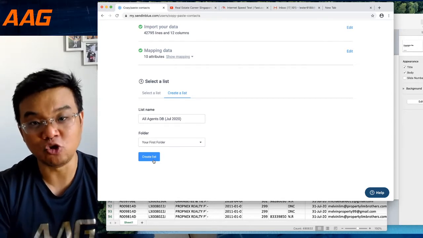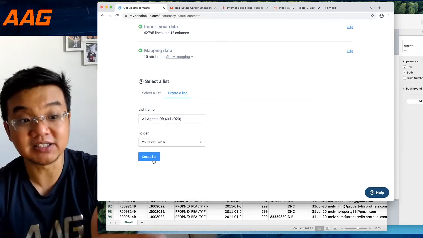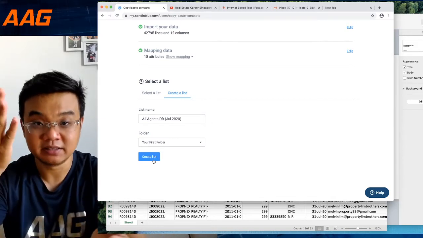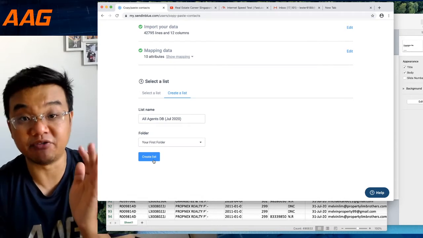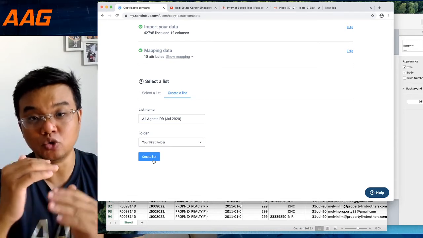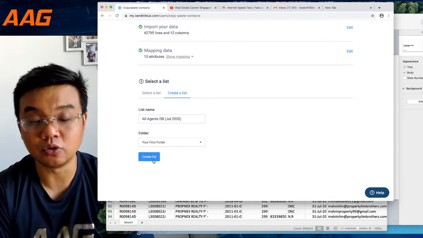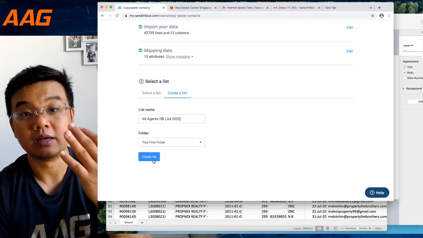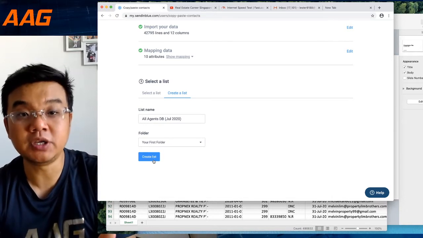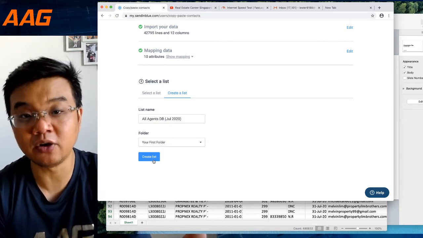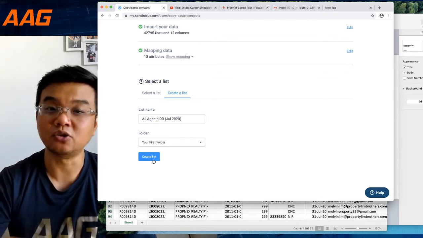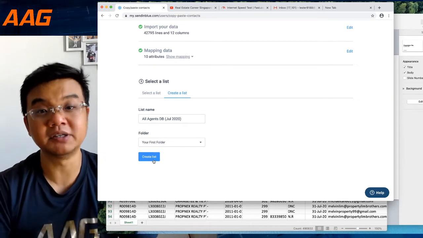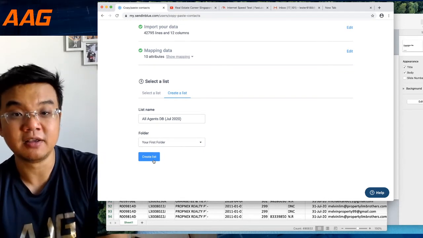do your filtering. Yes, just now you noticed I asked you to upload one entire database without doing any segregation. That's because Sendinblue has a very powerful feature that allows you to do filtering before you send. Later you will learn that you can filter by agency. I want to send to everyone except Orange Tea. I want to send to everyone in ERA who is not director level. I want to send to everyone in PN who has at least 5 listings, and the CEA number starts with R005 for junior agent, for example.